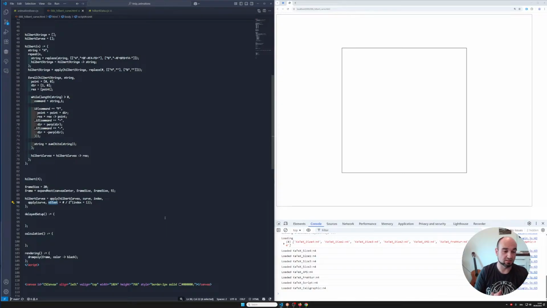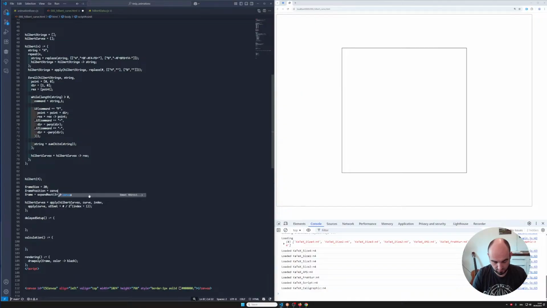So this offset, first of all, we want to start in the bottom left. I should have made that the center, but it doesn't really matter. So we want to have the frame position. Let's factor it out.